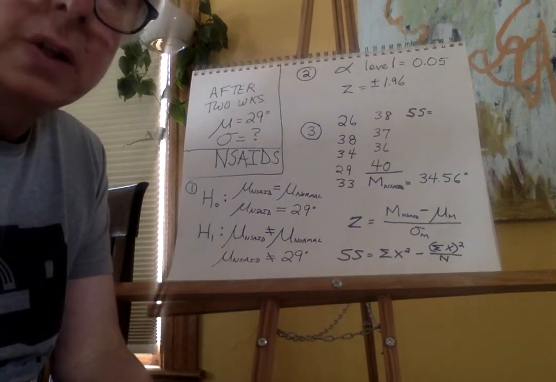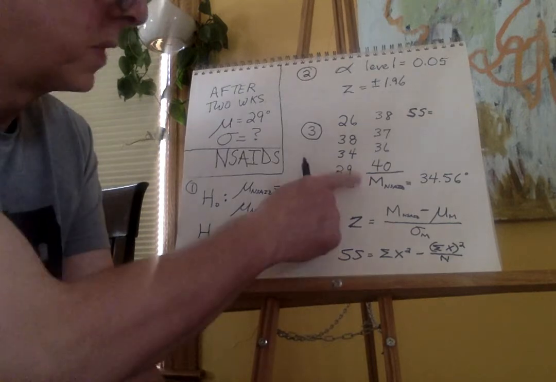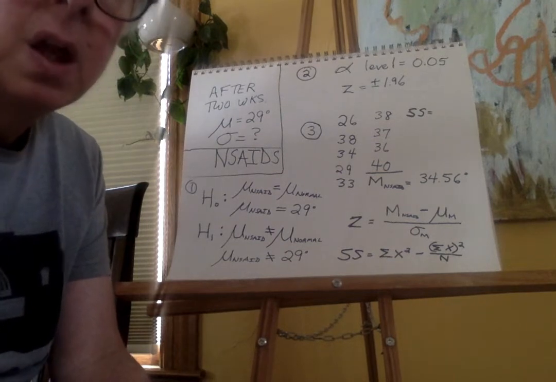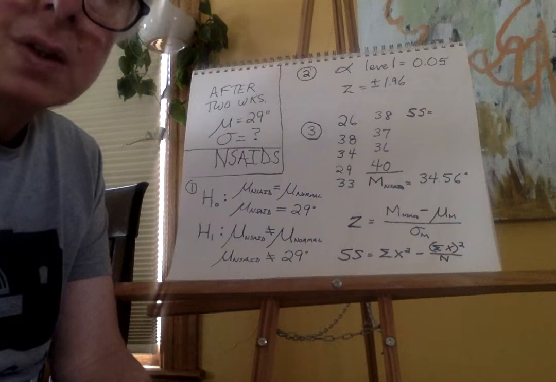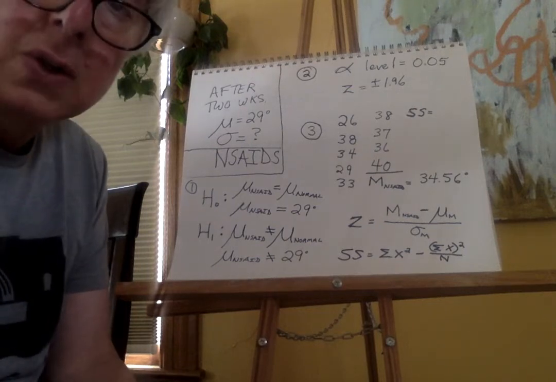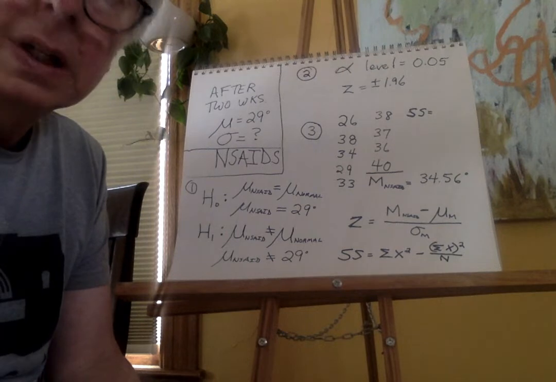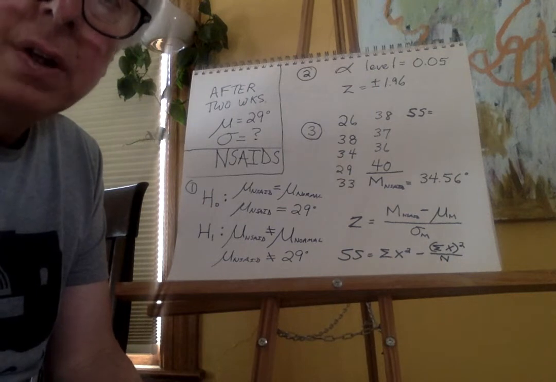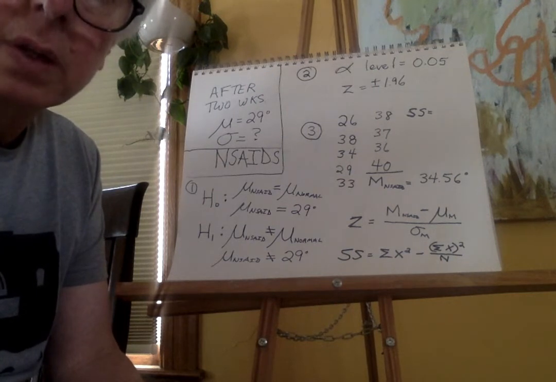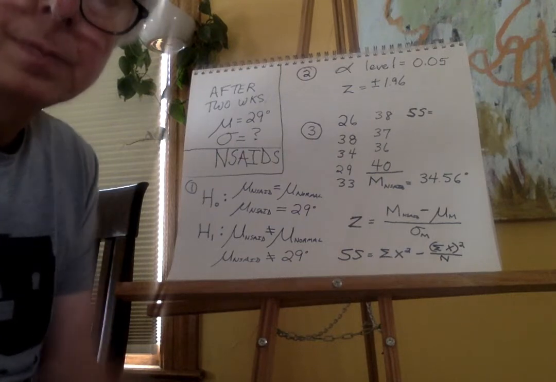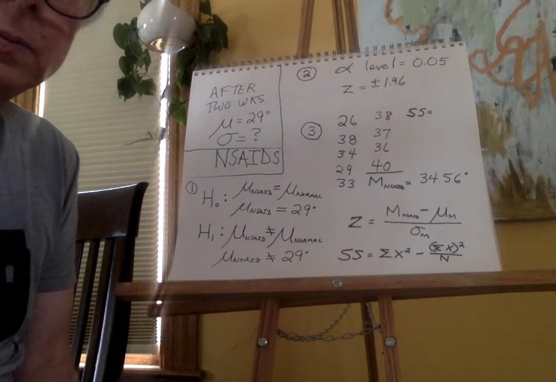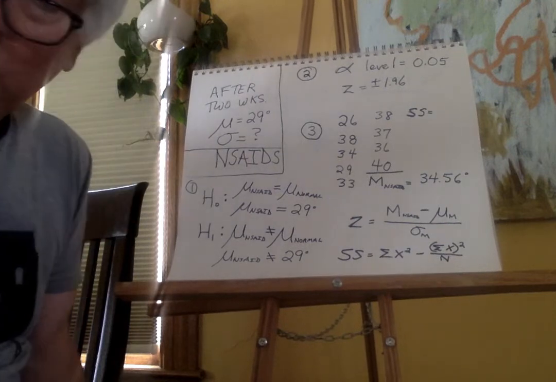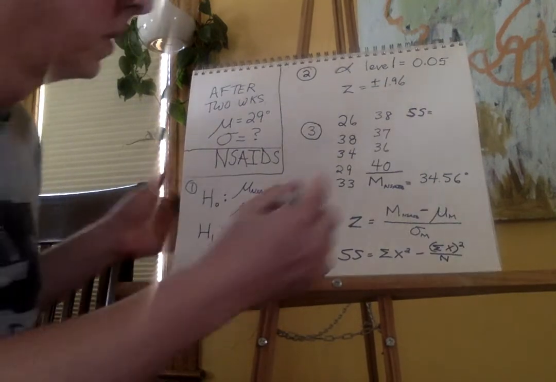So let's do it this way. What I want you to do is calculate the sum of squares for this set of numbers. You need to practice that because you will need to do that on the final. I'm going to have you pause this video and calculate the sum of squares using this formula. When you come back from the pause, I'll have the number up there, and then we'll see what we're going to do with it. So pause the video. Okay, so what you should have gotten for the sum of squares is 168.22.